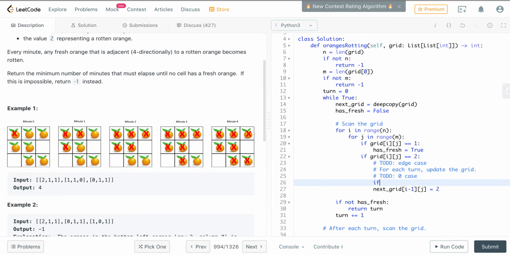So if 0 is greater than... if 0 is less than I, then grid I equals 1.